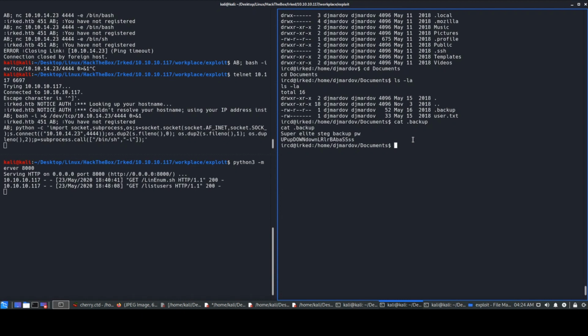Since we are in Linux, when you want to switch users, you do su and enter the username, that is DJ Modo. We enter the password, and we are in the system as DJ Modo. And same thing, you can obviously run that LinEnum script. Okay, so this was the box, and I know this CTF thing was, I think, optional if you want to look into it, but we can easily do it from the IRCD user itself. You do not require the CTF component over here.